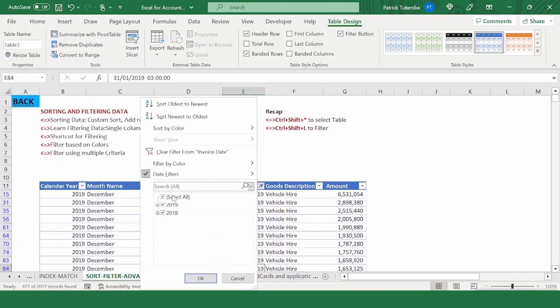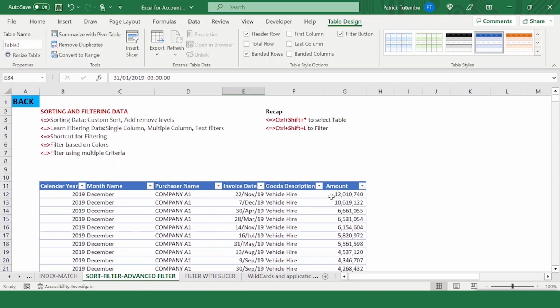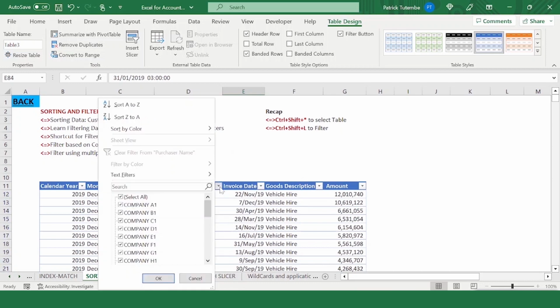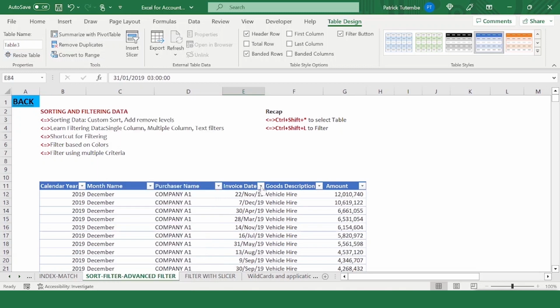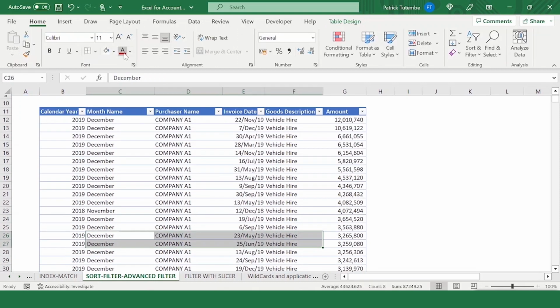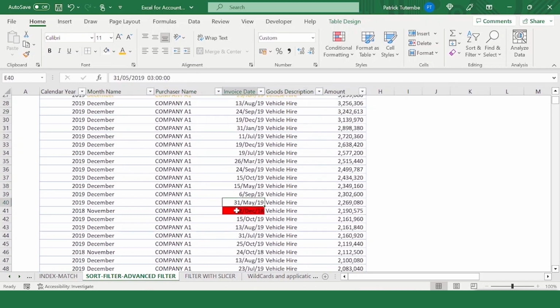Now another filter option is that you can actually do filtering by color. Assuming for example we have highlight color, we have red here, we have blue.